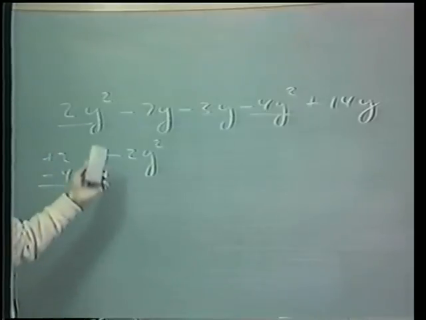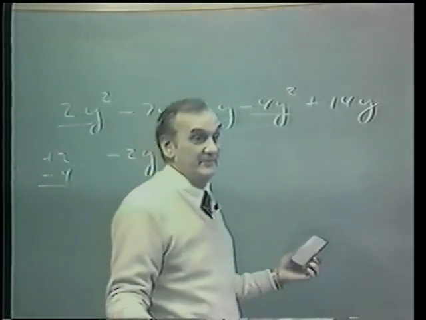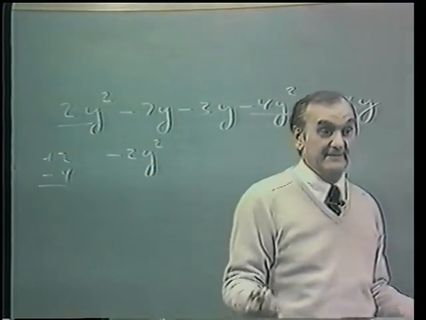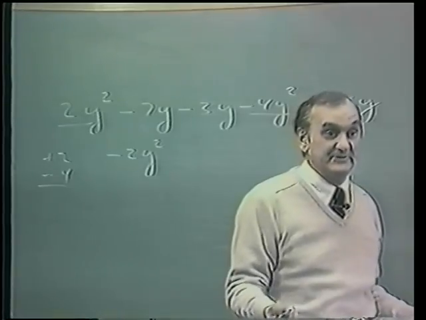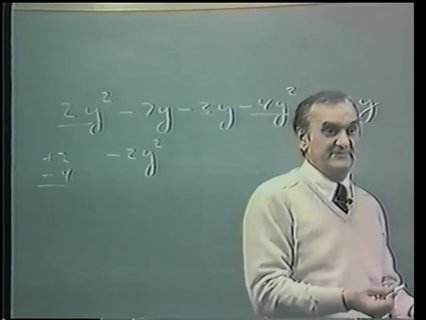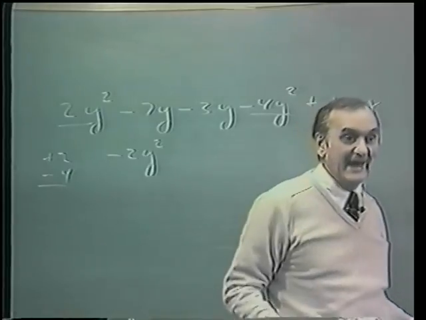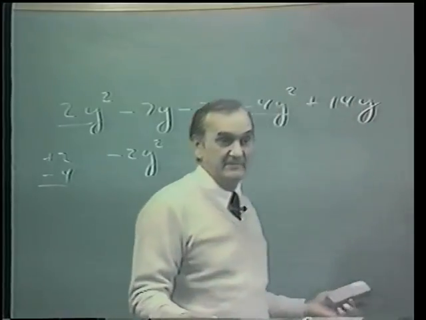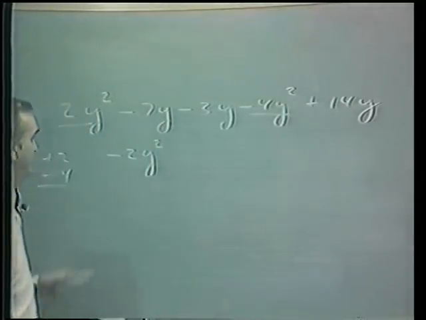This is the same as saying 7 apples plus 5 apples. It's the same game. What do you get? You get 12 apples. What did you do? You added your coefficients, 7 and 5, and you dragged the apples right along. 7 plus 5 is 12, and you're talking about apples.